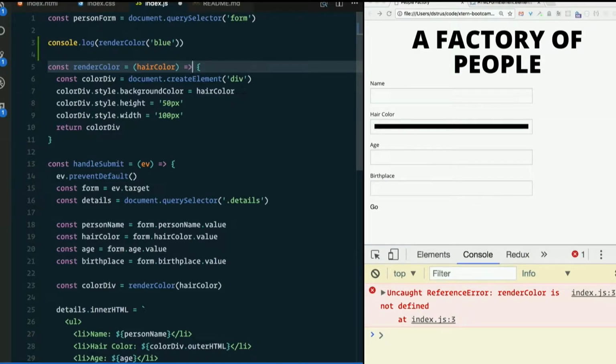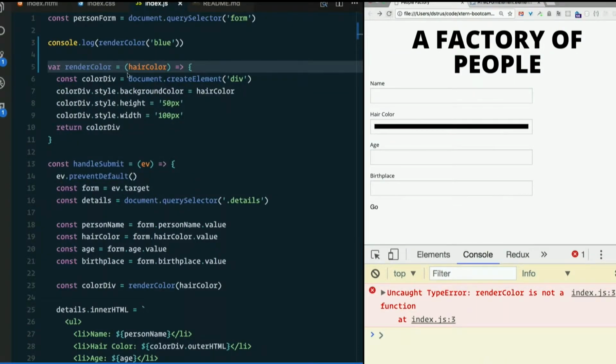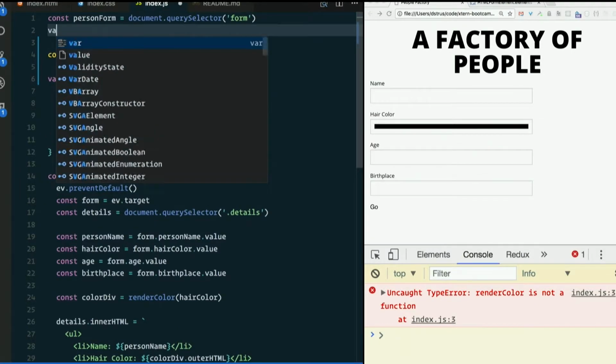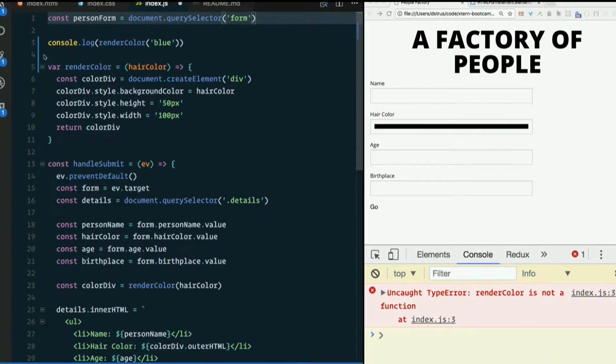Var is sort of hoisted. It's not quite the same. Let's try that. It doesn't work. But what you're thinking of, there is a different kind of hoisting that happens there. It's as though I had written var renderColor and just not initialized it, but I had declared it. So it will be like it exists. It just won't be set into anything yet. But with const, that's not the case. It just plain won't exist until you do that. Good question.